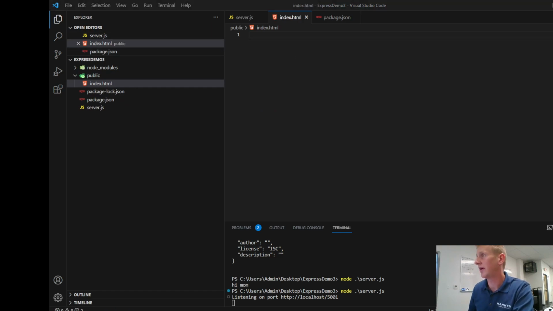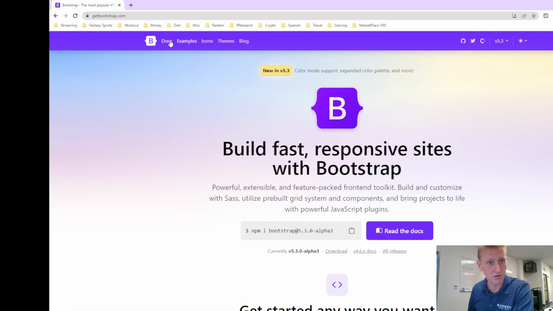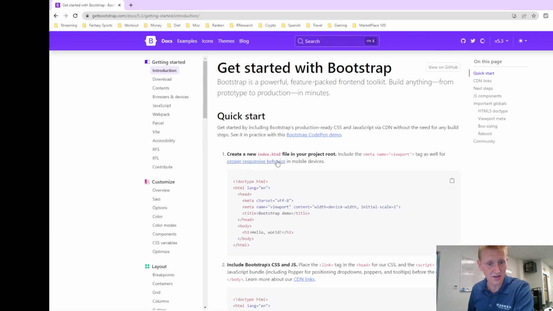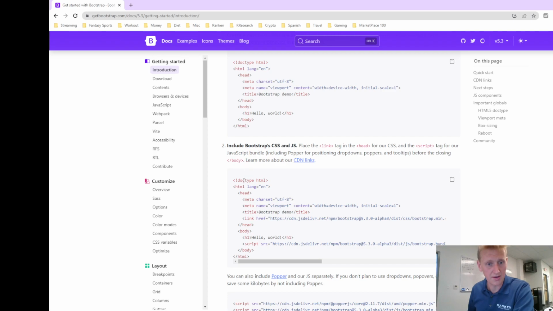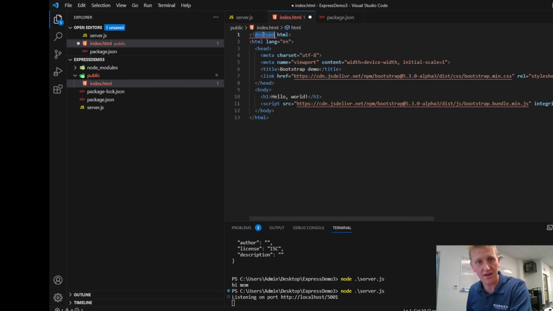What I like to do is always code in Bootstrap. So I'm going to go to the Bootstrap docs. Here's a pretty standard HTML template with links to your Bootstrap JavaScript and your Bootstrap CSS. Bring that in and paste that.